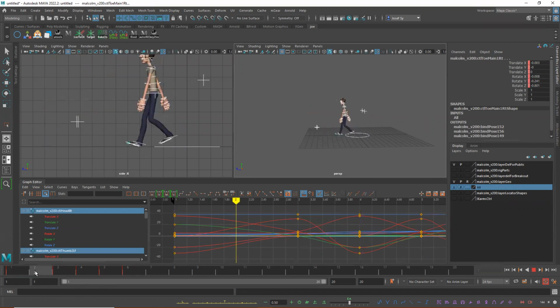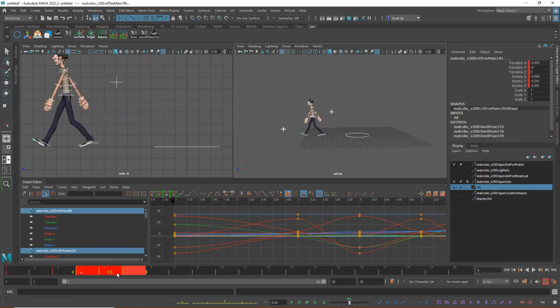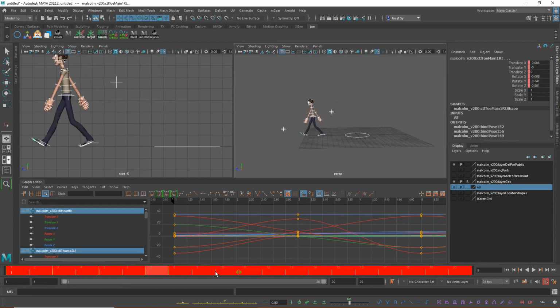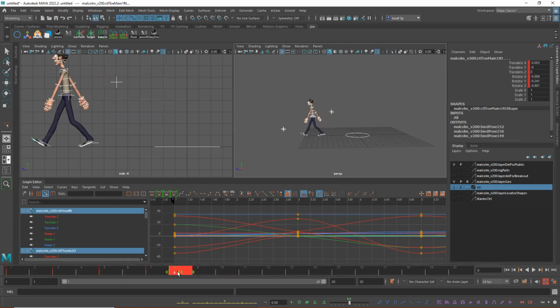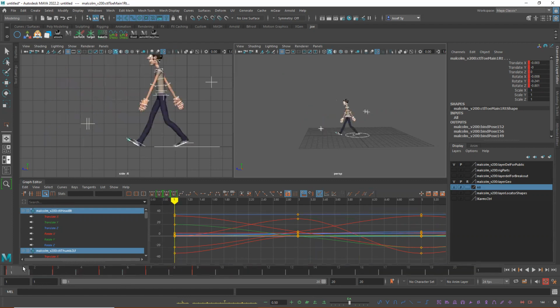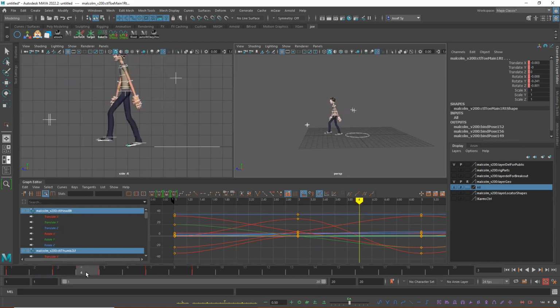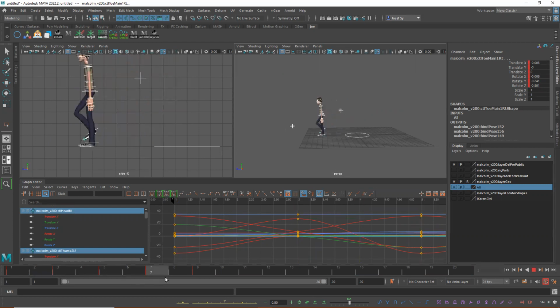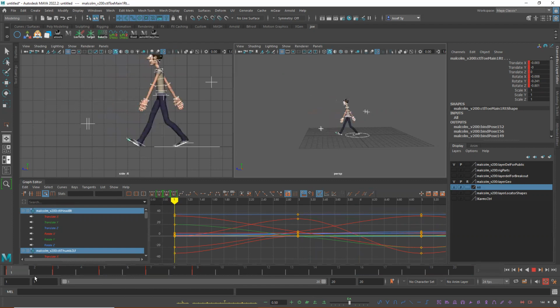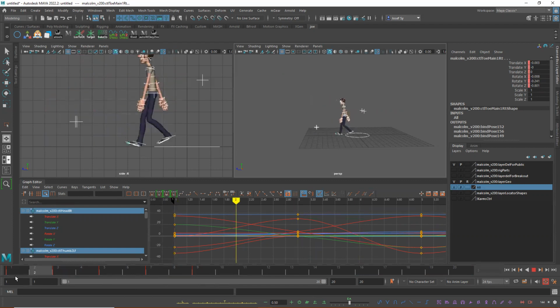Space it out. Okay, so now I have an in between here. So in here, I have an in between here. So this will be kind of like my breakdown, I would say.